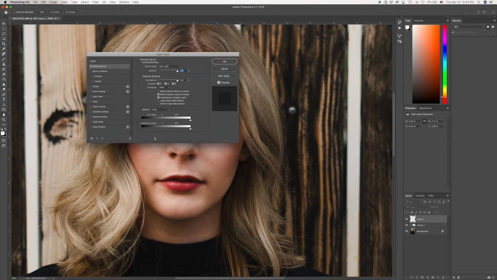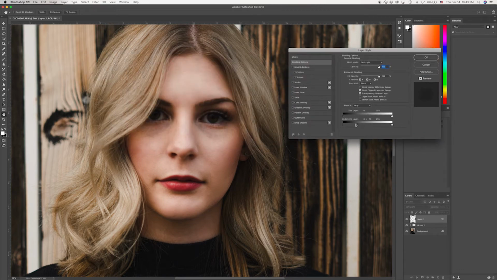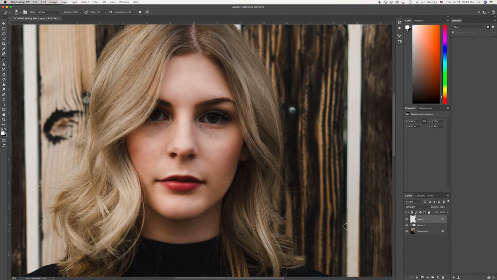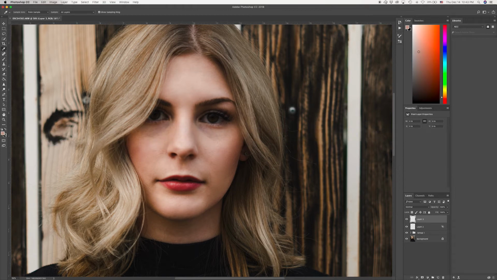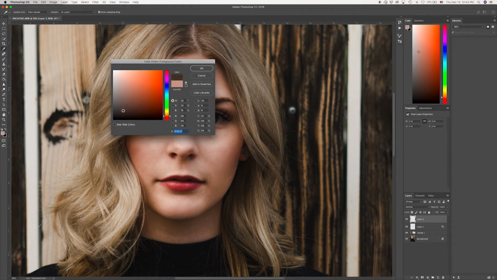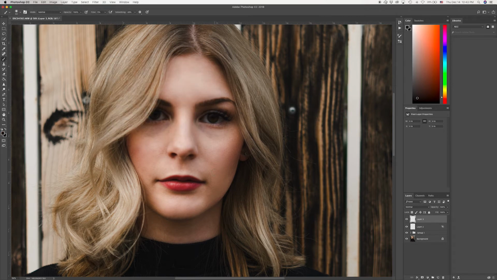So double click layer 2, and then what we're going to do is hold Alt and click in this underlying layer and move it to the right. You see the blacks kind of merge with the whites more a little bit. You want to make sure it's around there is about right. So we're going to create a new layer, Shift Option Command N. What we're going to do is select the skin color and then bring it down in luminance, just so we're not painting with black and is more of a natural color. Hit B to select your brush, and now we're just going to do the exact same that you did before. Soft light, and then just paint dark in the dark areas.